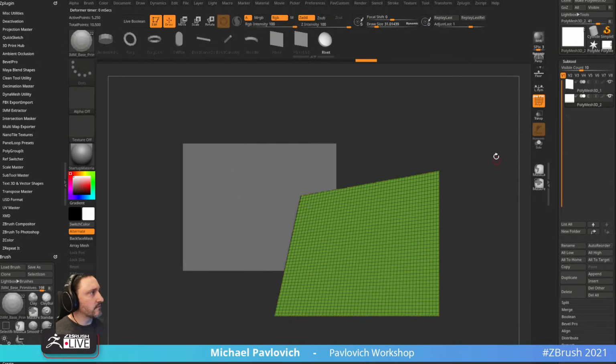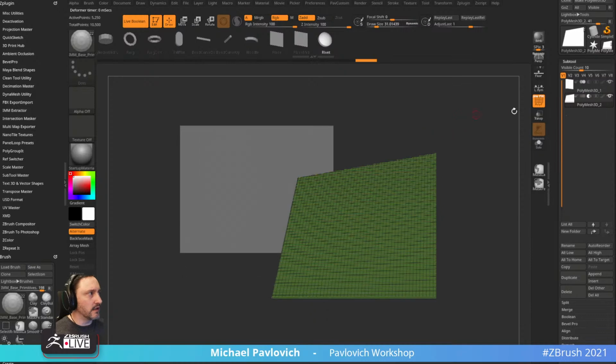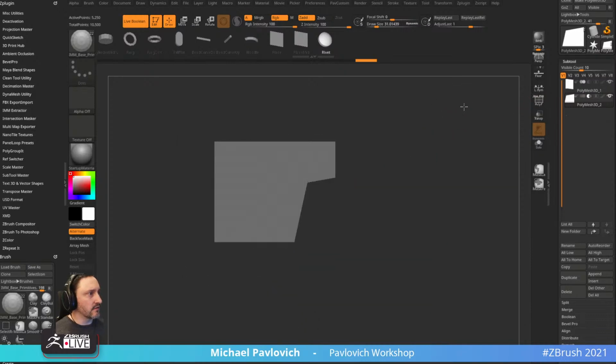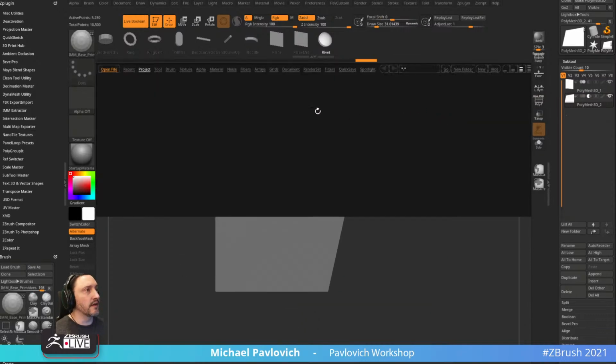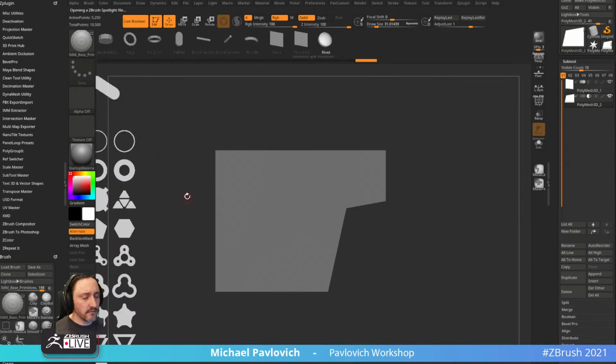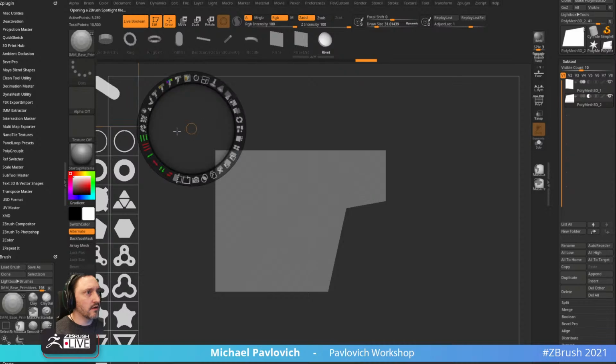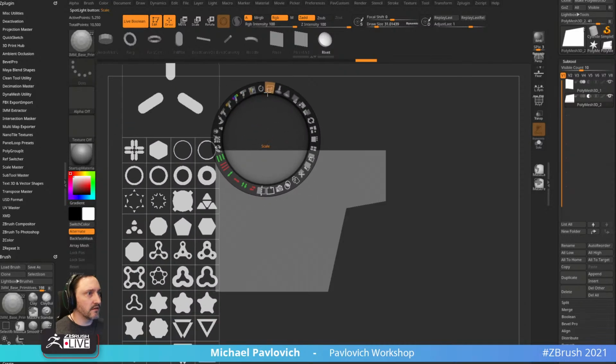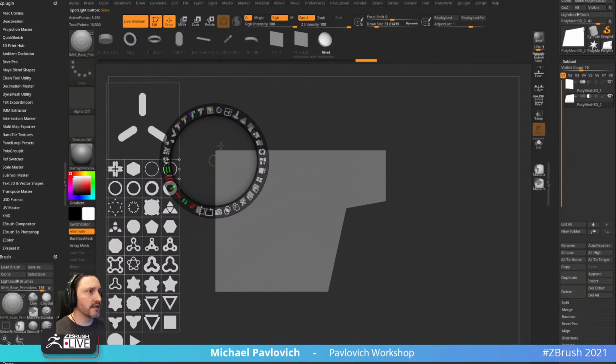Of course, I can use this, again, subtractive, turn on live Boolean, and then I can go through here and I can just slice through. You can also use a cool thing, you might like this. You can go in here to Spotlight, grab some hard surface shapes, and hit Z on your keyboard, and we'll just move these here so you can see them. So these are some Spotlight shapes.